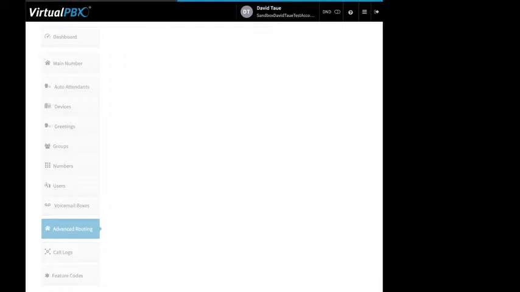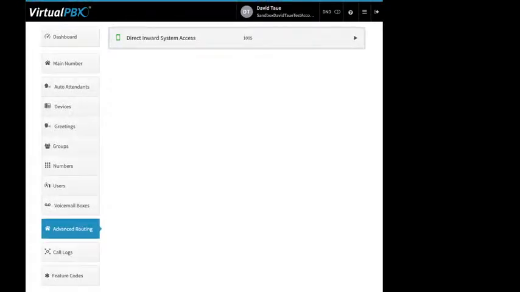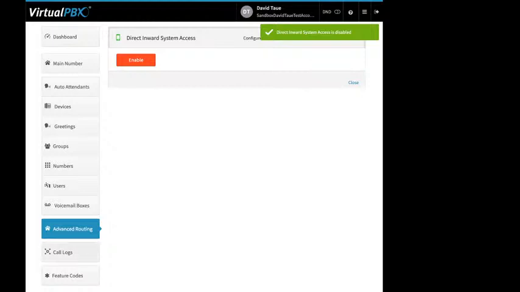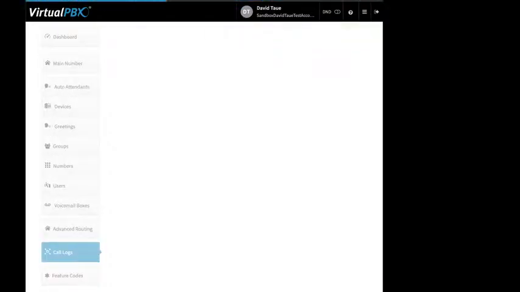Now, the reason this isn't enabled by default on new accounts is that it's possible for someone to figure out the extension number and PIN number and then make outbound calls on your account, and you may not realize it right away unless you're watching your call logs like a hawk, which means they could be running up your bill. So that's why, because of that potential for fraud, it's not enabled by default. But if it's something you want, you can send in a request and we can get that enabled for you.